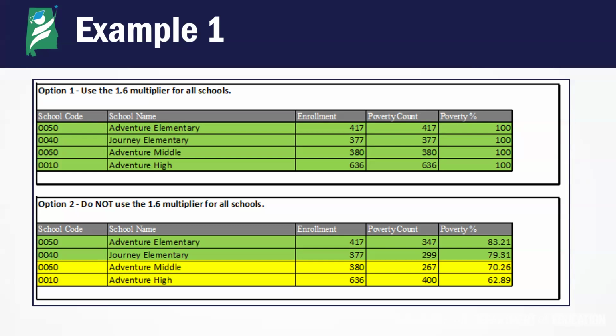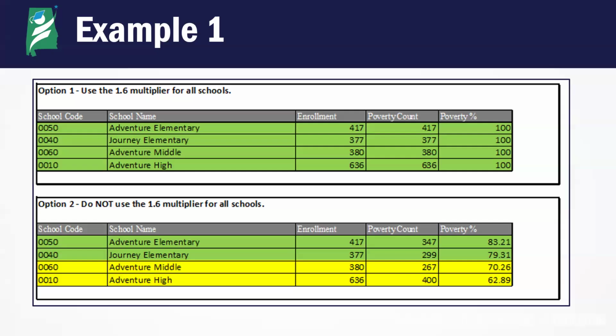And also, you could choose to serve it and not the middle school. But if they went with the default option of option one, they would not be able to do that.